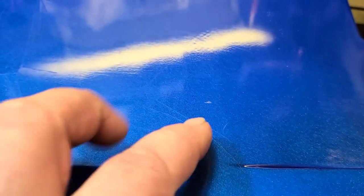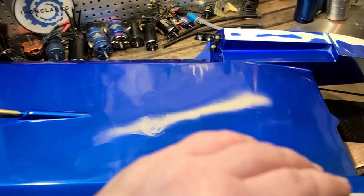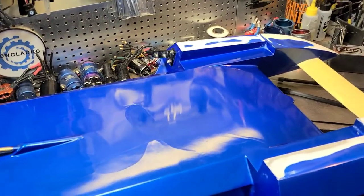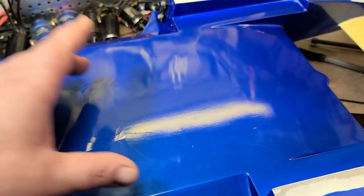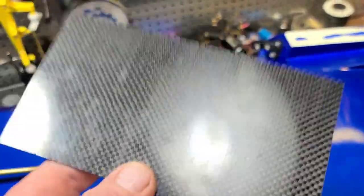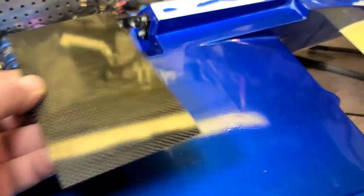All right, now this is just cosmetic. It's basically the paint cracking due to the stress in a flip. These things, when you flip them, it's a lot of pressure being put on the boat, all that weight shifting with the battery shifting around. So that's kind of why I'm steering clear of the carbon fiber battery tray and just going with Velcro. Because with Velcro, all the weight would be distributed.